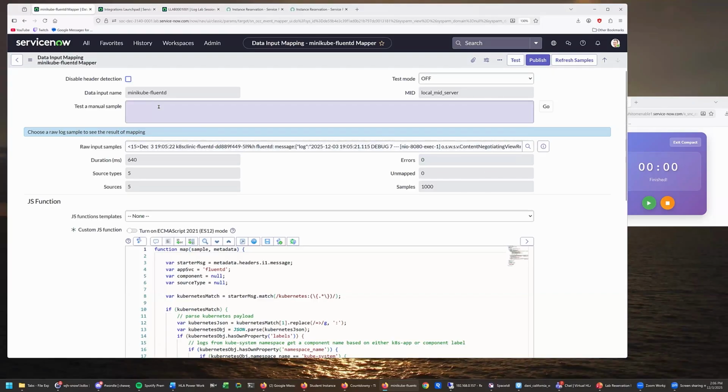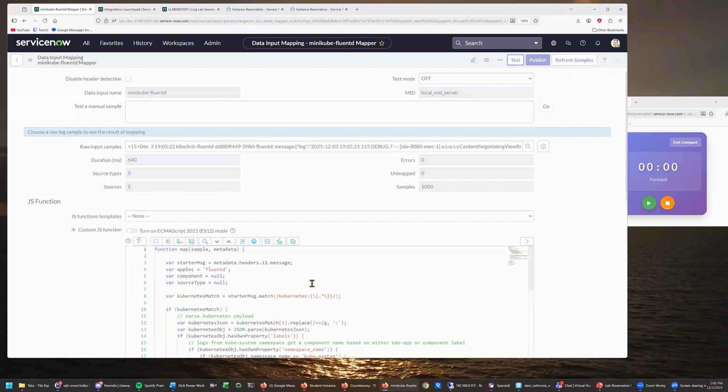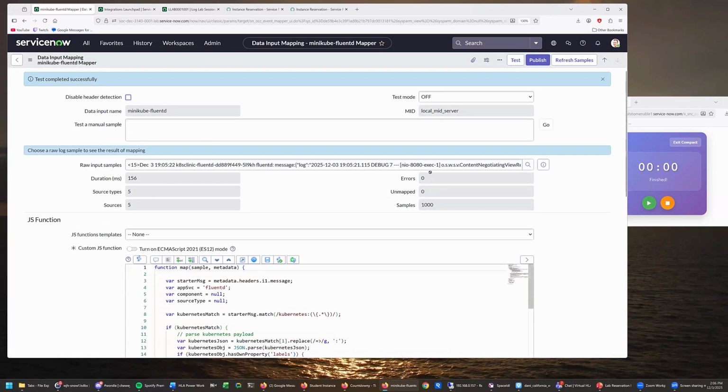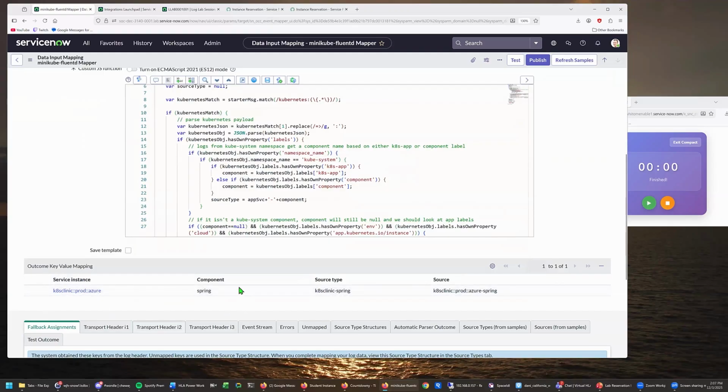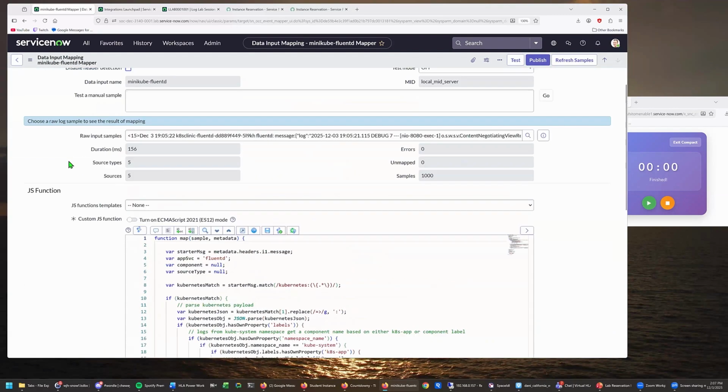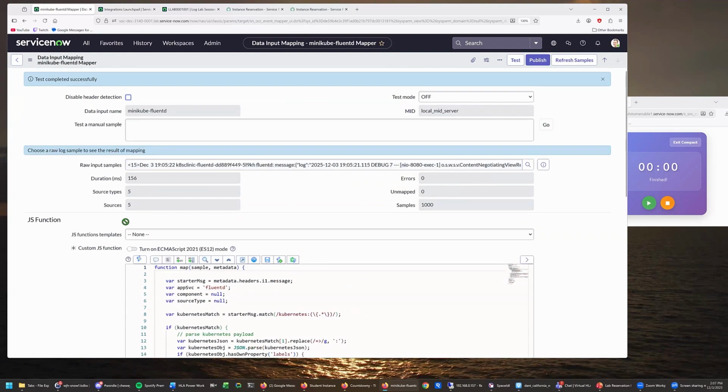Now, since I'm not using a manual sample, I'll just click the test button, run through all 1,000, and it'll aggregate things. So it'll say if there were any errors in JavaScript code or any log entries it was unable to map to those 3 key service instance component source type values. That would show up here.